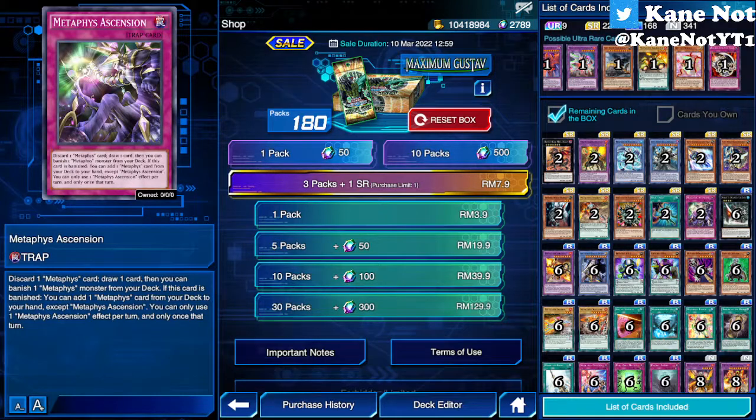Next up, Metaphase Ascension. Discard a Metaphys, draw a card. Then you can banish a Metaphys from your deck. If this card is banished, you can add a Metaphys card from your deck to your hand, except Metaphase Ascension. You can only use this once per turn, and only once that turn. Okay, that's a pretty interesting. So that means you cannot actually activate this card, then double cycle on it to gain the second effect. Okay, I see what you're doing, Konami.